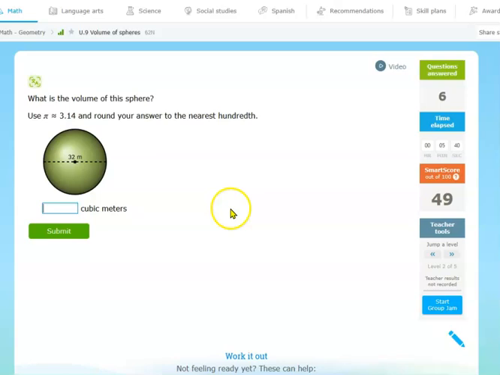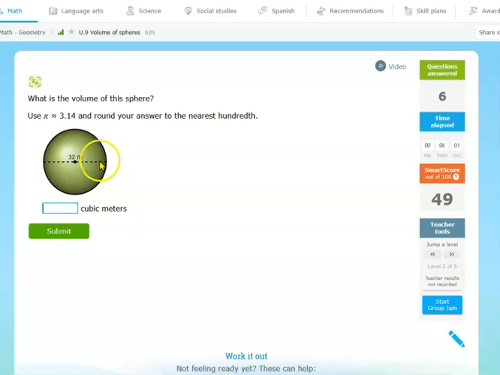Let's see if they're going to give us any different problems here. Another volume of, oh, this one's different. Okay, so this one we want to go a little slower on. They are asking us for the volume, but take a look at this. If I just go over and pop 32 into my calculator for the radius, it's going to be wrong. Try to think about why that is, and I'll tell you in a second. You can pause the video maybe and try and figure it out.